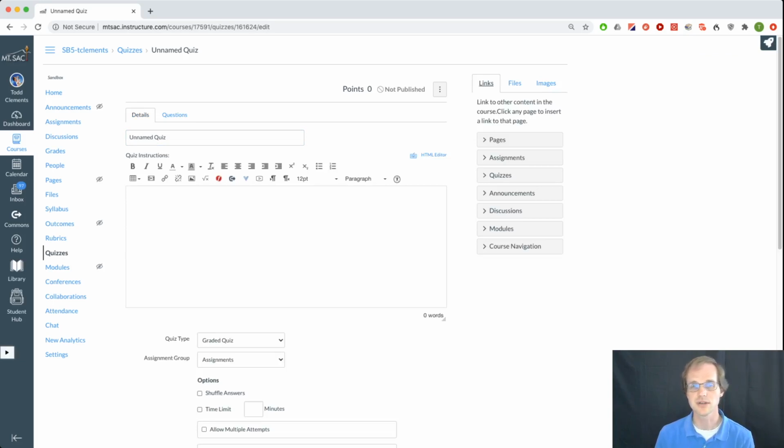Most of these features are also available in new quizzes, but new quizzes has a couple limitations that I don't like. One is you can't use Proctorio or other things in it. And the second is my very advanced stuff where I use spreadsheets and get it in there. You can't do that in new quizzes. You actually have to put it into old quizzes, export it, and then import it into new quizzes, and it's just too much work. So I'm going to call this using formula questions number one.